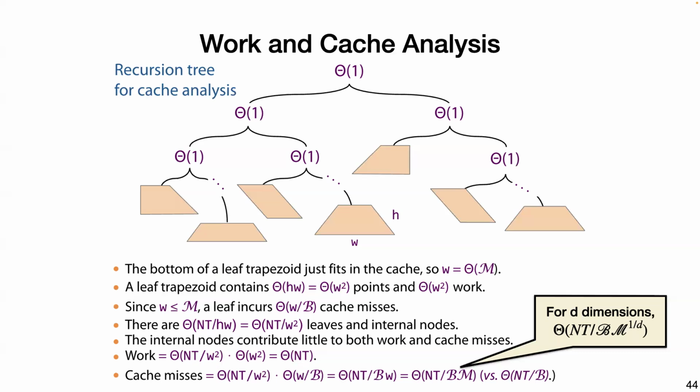Good, very good. Yeah, and to complete this, it is one dimension that we did it in, but for arbitrary dimensions, the m decreases in the exponent with 1 over d, where d is the dimension. This is still okay for 2 dimensions. This would be root m, but for higher dimensions, the story is a little more sad because this drops quickly with d. So why is a leaf w over b?